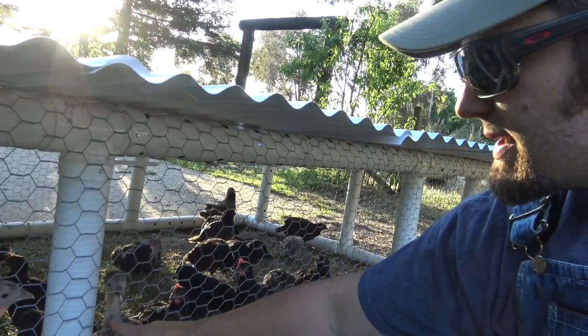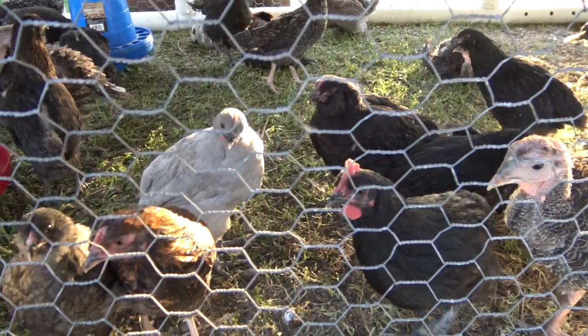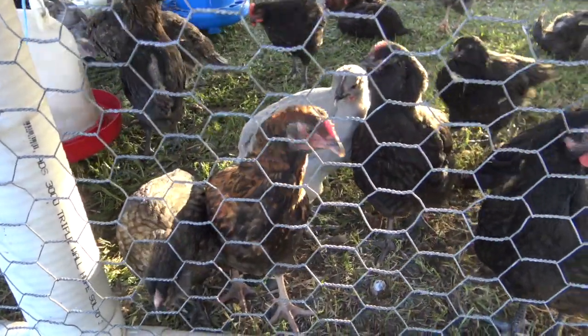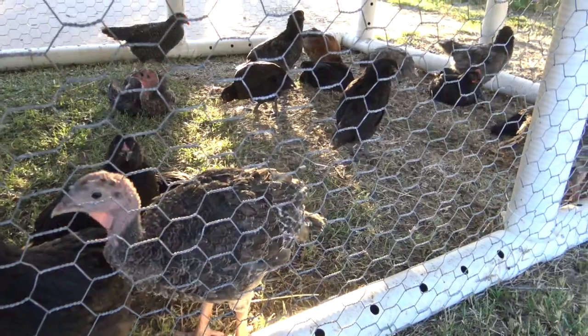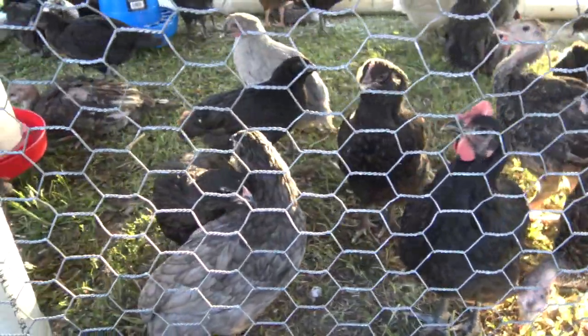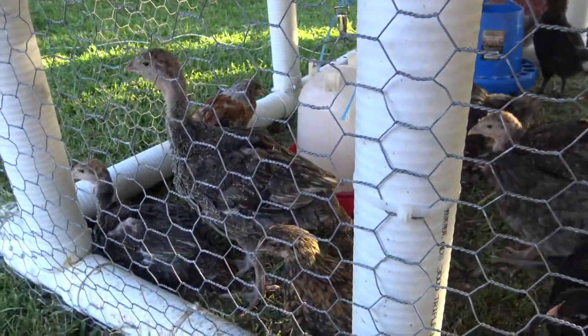We're going to feed these guys and move them to some new grass. You can see these are all different. They're from different parents, different moms and dads, and we are seeing so many different colors and sizes. So they are perfectly sustainable for our farm. The turkeys cost us $6 apiece, but they're just the coolest.